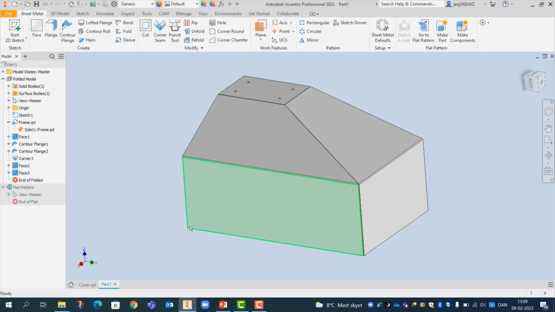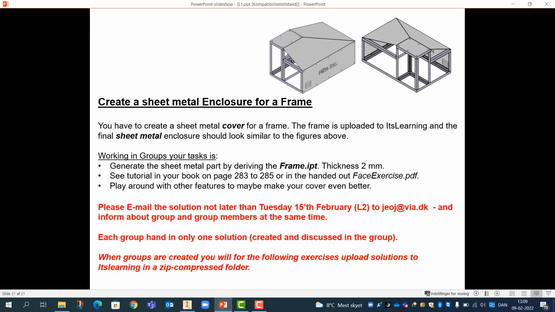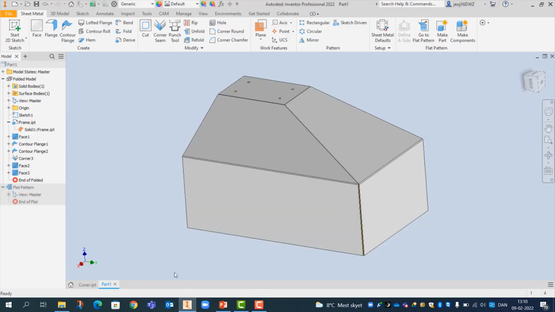Last part of this one too is to create these cooling ribs, or what should you call them, whatever you like, you can add them. There's also holes added here. I think I'll skip them, but I could demonstrate how to create the cuts here just quickly. Not exactly the same shape. I'll do my own design here.